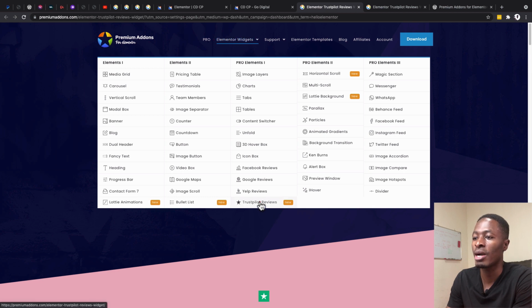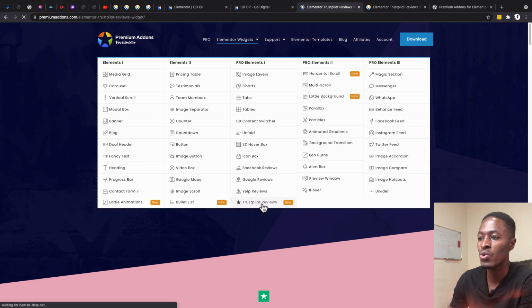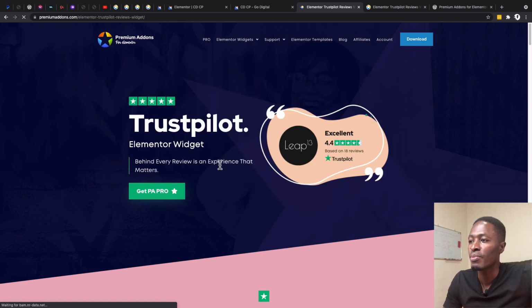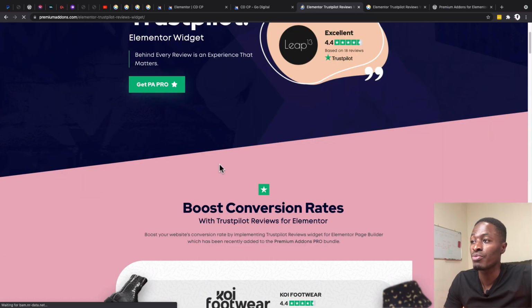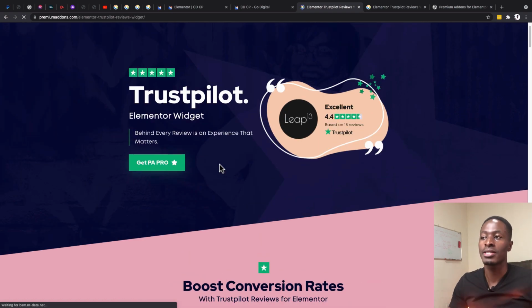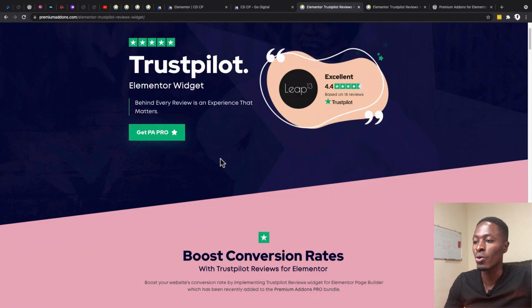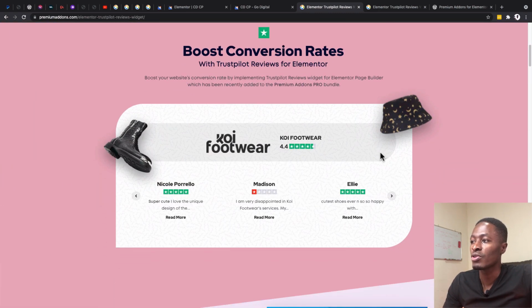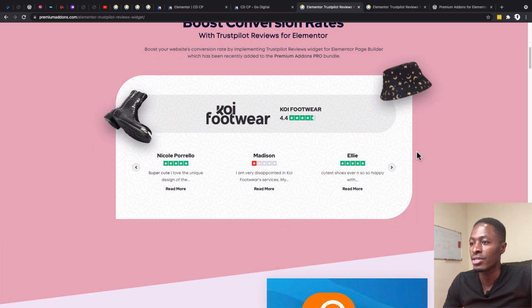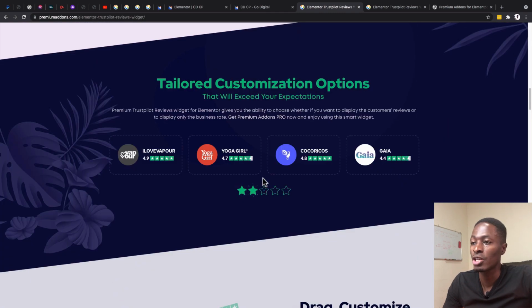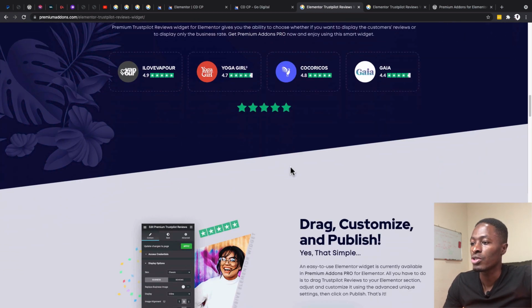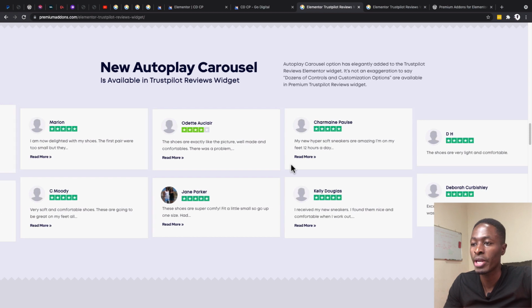So to get started, when I come over here to the Trustpilot review widget or the Trustpilot reviews, I was kind of impressed by the number of options the Trustpilot widget is actually bringing to the table and how seamless it is to integrate Trustpilot on your WordPress website. You simply just have to add a domain and you are good to go. Now when you look into some of the demos over here, they are kind of impressive. Something like this over here, you can actually link up different brand reviews from Trustpilot on your WordPress website. You can add an autoplay carousel.